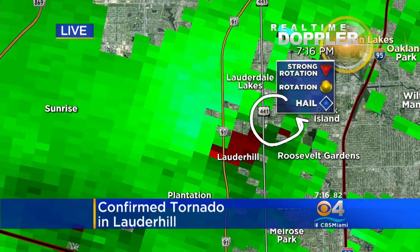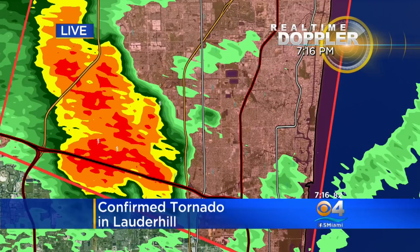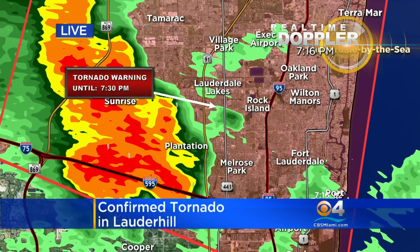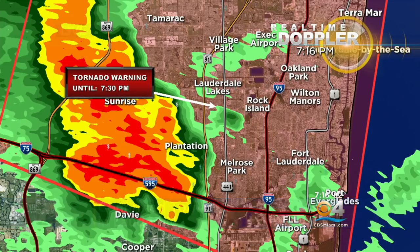And Craig, I'm wondering if you can talk about what kinds of structures are most vulnerable, or what kinds of areas are most vulnerable when a system like this moves through. Well, typically mobile homes are most vulnerable, but in a hurricane you evacuate the mobile home. So, I mean, and I hate to phrase it this way, but if we're going to go through a little tornado outbreak here, thank goodness we are as prepared as we could be with our houses and things like that.